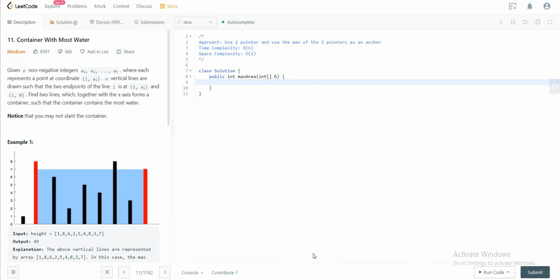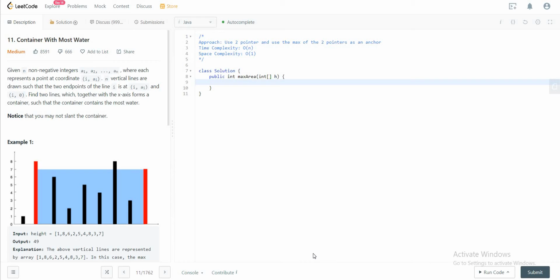Today we're looking at question 11, Container With Most Water. The way we'll be approaching this problem is by using two pointers, one that starts from the left, the other one that starts from the right. Anytime we have these two pointers, we want to calculate the area that's between them. And if it does exceed the maximum result that we have stored so far, we overwrite it. If not, we keep continuing our computation.